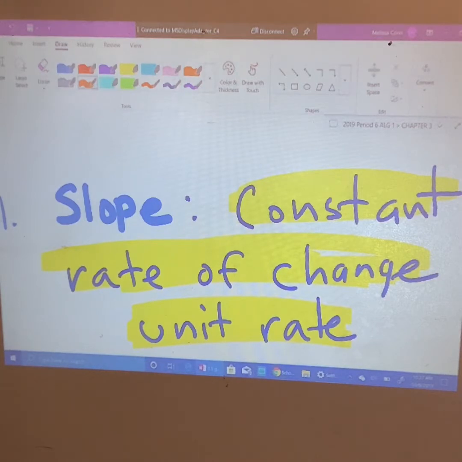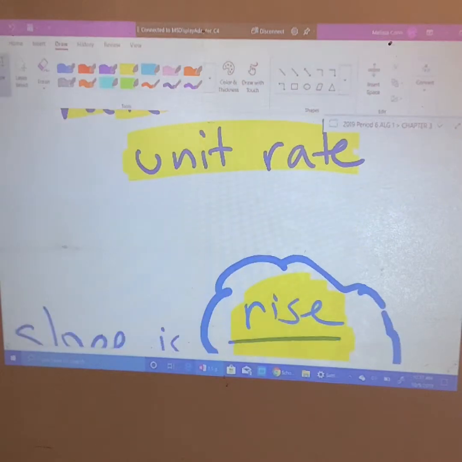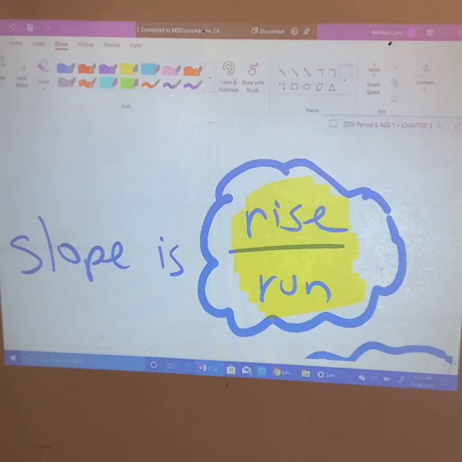In this chapter, we've been working on linear equations, equations that form a straight line when we graph them. So when we talk about slope, we're trying to figure out how steep that line is, whether it's going up, it's going down, if it's flat. Most of the time we talk about slope as a ratio. It's a ratio of the rise over the run, and that's how we say it. It's the rise over the run.